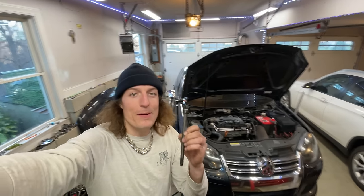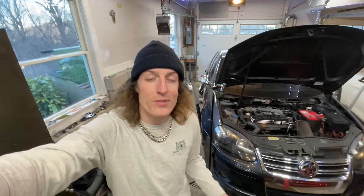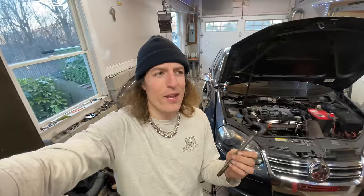Well, guys, I did it. I replaced my PD100 head bolts with PD150 head bolts. It was a little bit scary, but I got it done and it was pretty easy.